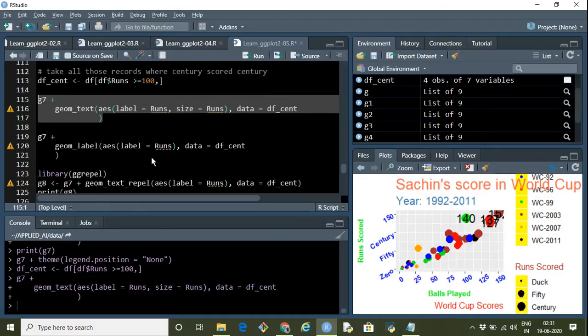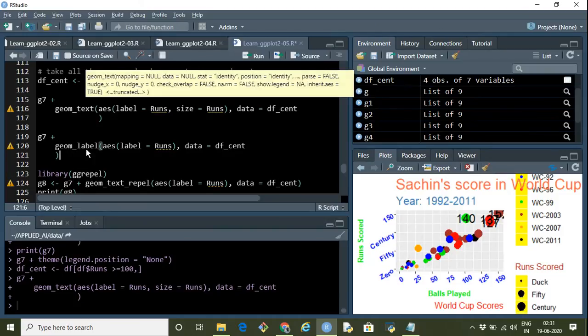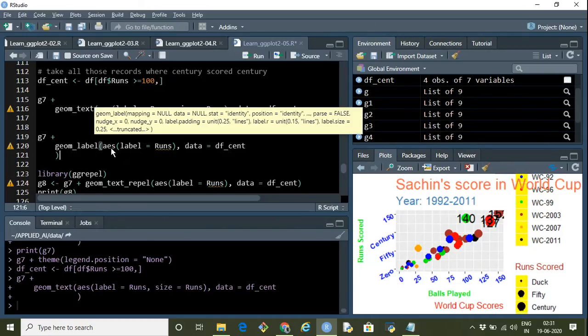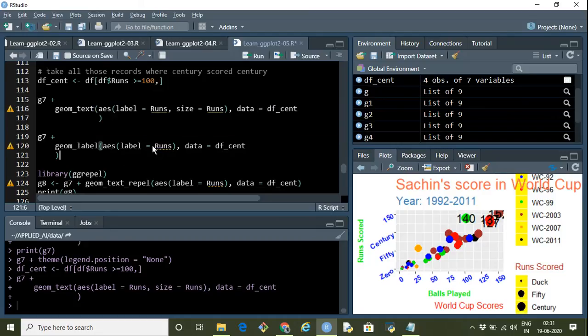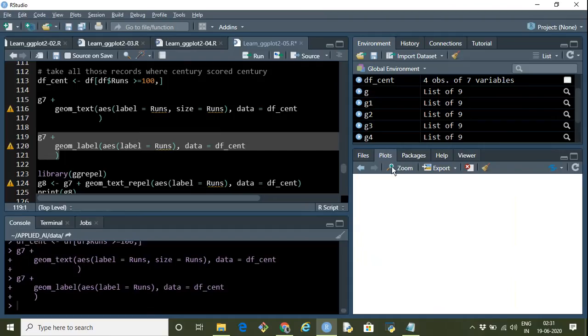Another thing we can do, instead of simply text, we can use the label. So the only thing that will change is, instead of geom_text, we can use another one, which is geom_label. Same thing, under the aesthetic we have to specify the label. The label should represent the runs, and data is coming from the df_sent data frame that we had created. So let's execute this and see what we get.